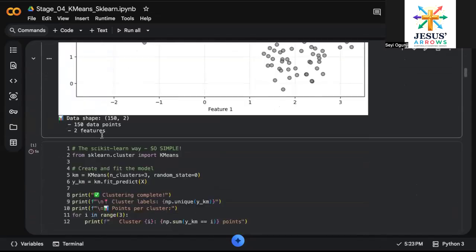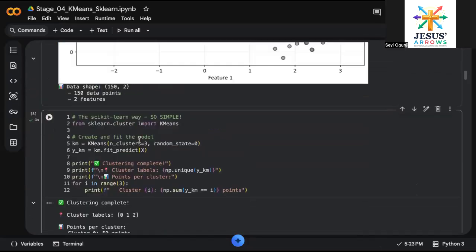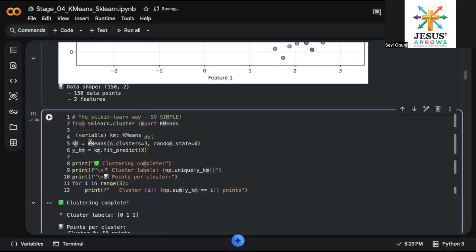So from sklearn.cluster, we import KMeans. This is the class that handles the k-means algorithm for clustering. So we define an object km, initializing it with KMeans. And these are the parameters we use here. For this case, we just set the number of clusters to 3 and random state to 0.